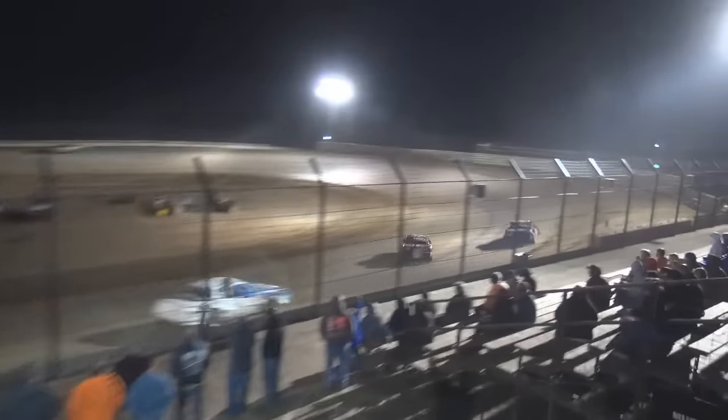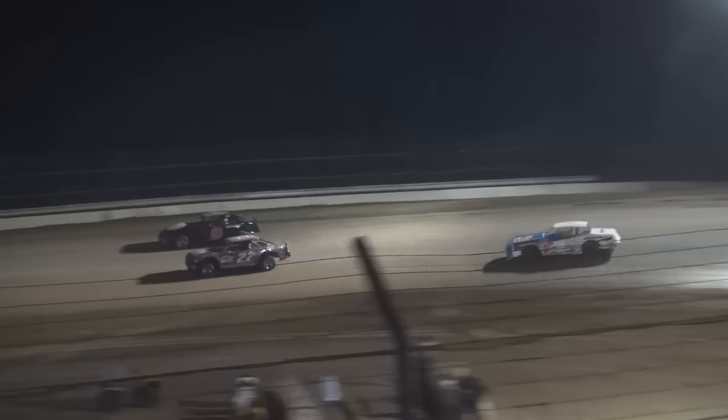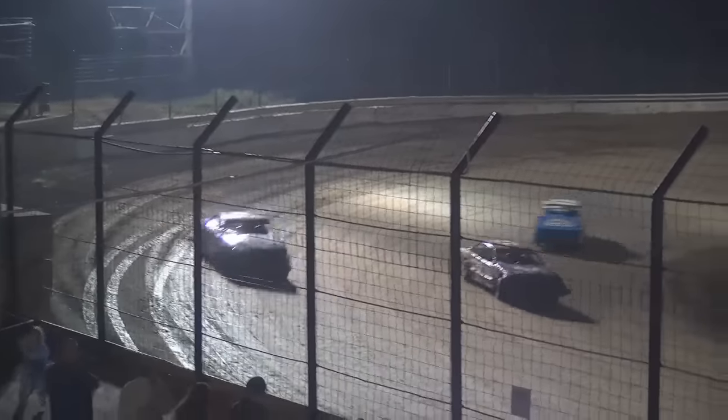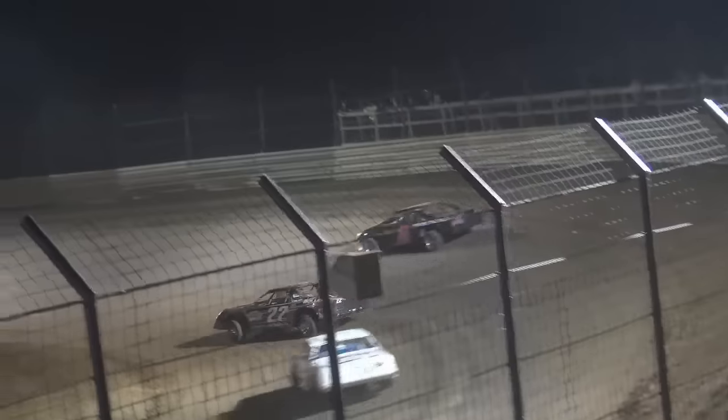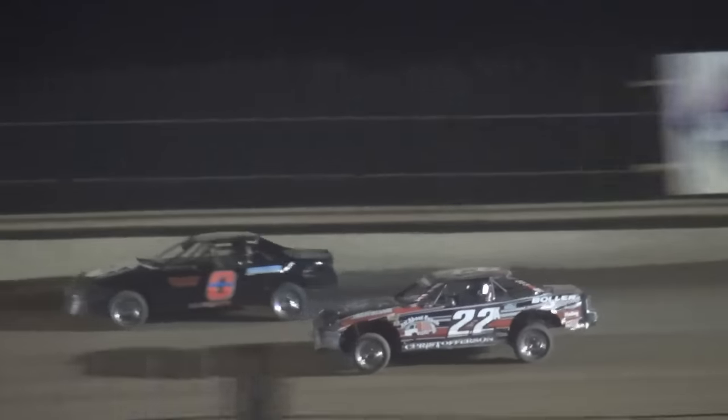We do not. It's the zero of Tony Hardesty, 22 of Alvy Christofferson, 33, Mark Ronnebaum. As they make their way around turn number 4, once again, we'll see what happens at the flag stand. Hardesty once again hanging on to a very slim lead over the 22A of Alvy Christofferson, in hot pursuit of both of them, the 33 of Mark Ronnebaum.